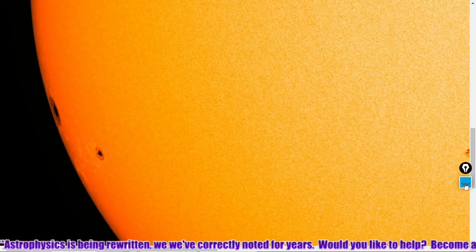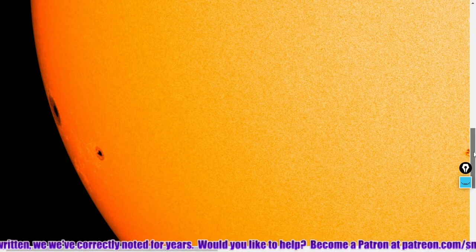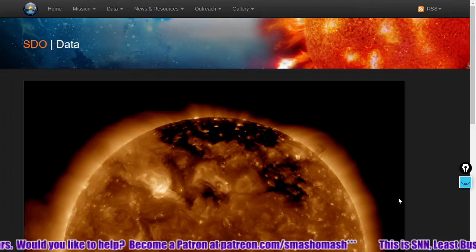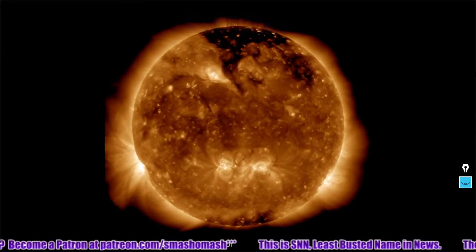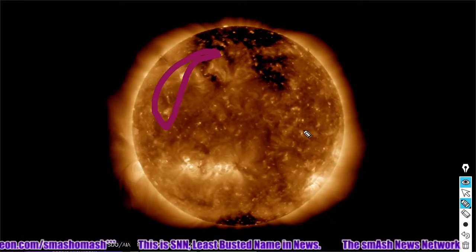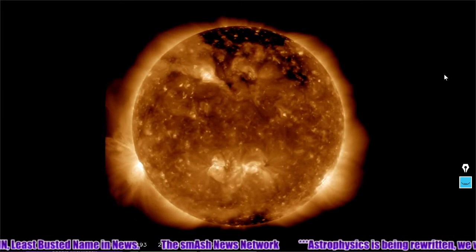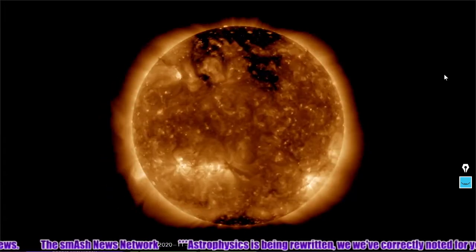And there's that new group, and check out the size of this new sunspot. The umbra just about the size of the Earth. I think it's actually a little bit bigger. And I think Sunspot 2784 has completely evaporated. There's the full disk view, and here's the 193 angstroms view. Not a great view of the North Pole coronal hole right now, but this coronal hole is actually coming way down like this. There's just a bunch of plasma out there. And again, there is a significant possibility for coronal mass ejections. There is a bunch of plasma in between the Earth and the Sun right now, and it's primarily right around where that sunspot group is in the southeast.